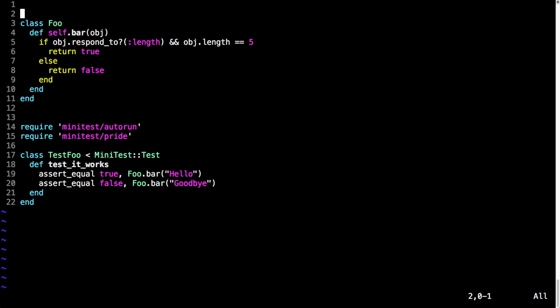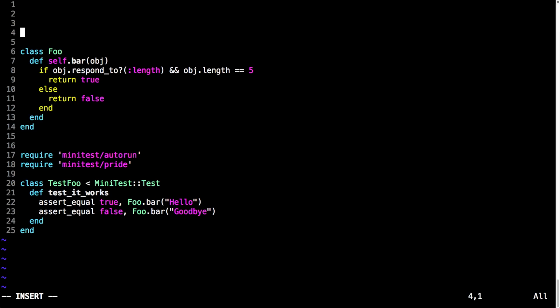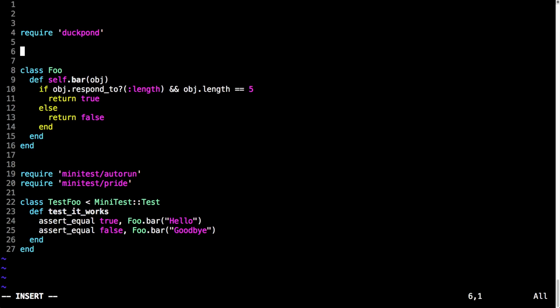So we've got a set of passing tests here, so I'm just going to create a DuckPond contract to take over the logic. So require it, or I mean, if you're using Rails, just whack it in the Gemfile, and you'll be able to use the contract class. We'll basically create a contract like this, inheriting from DuckPond contract.